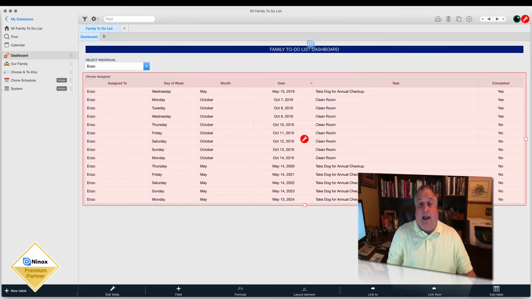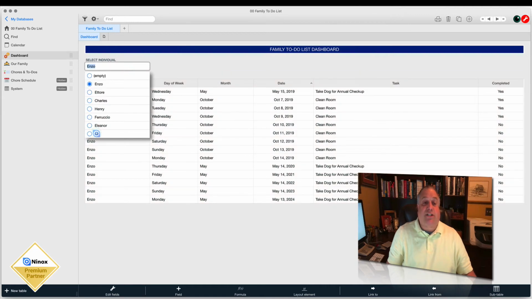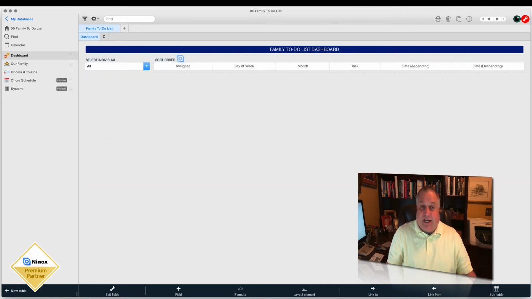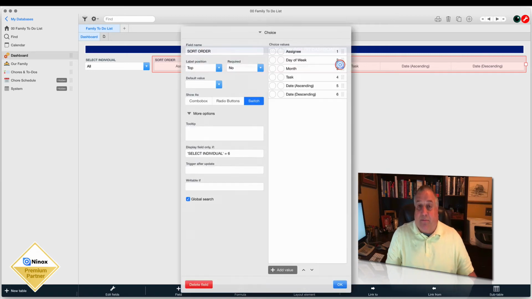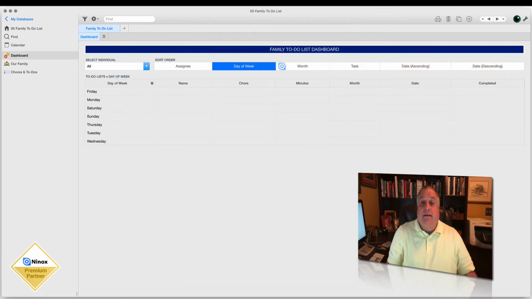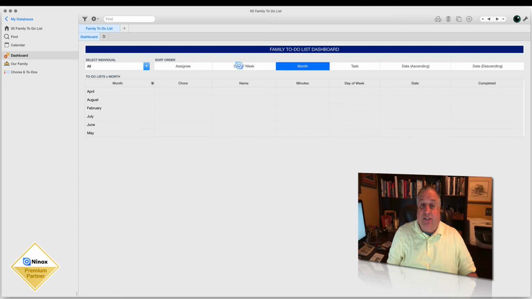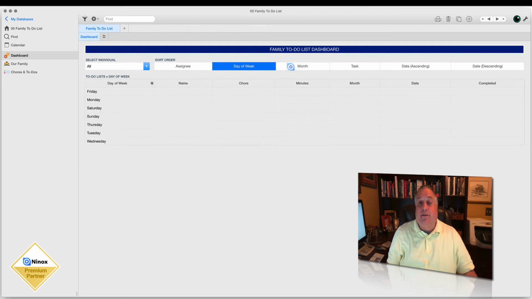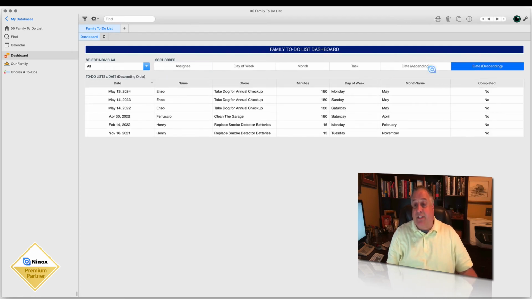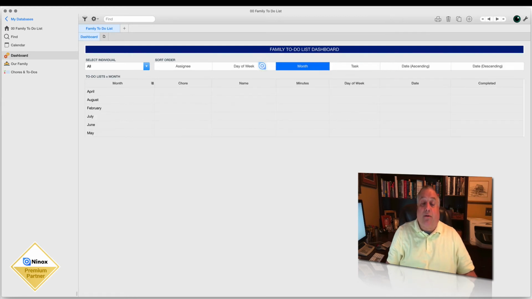Now we're going to look at the other option. We select all, which is option number 6. Option number 6 forces our second choice field to appear. Our second choice field also has 6 options, but we are now going to act on the number of the option selected, not the text. We're going to operate on these values 1 through 6 here. As we select the different sort options, 1, 2, 3, 4, 5, and 6, different views are appearing.